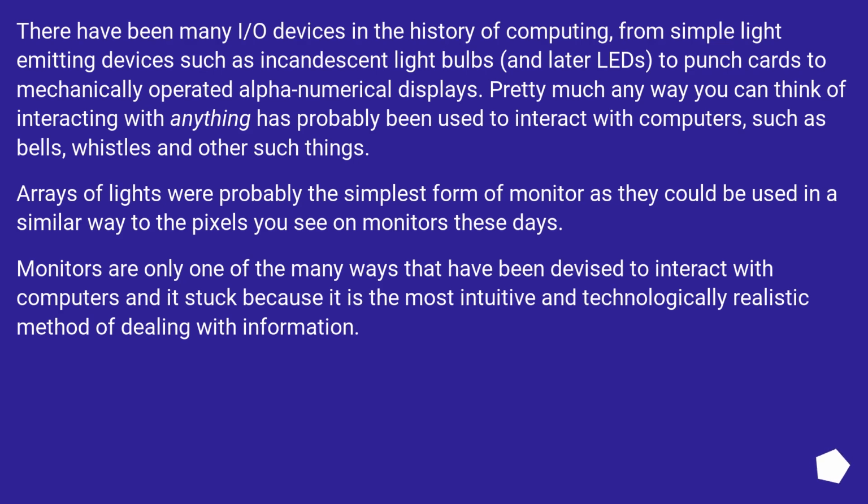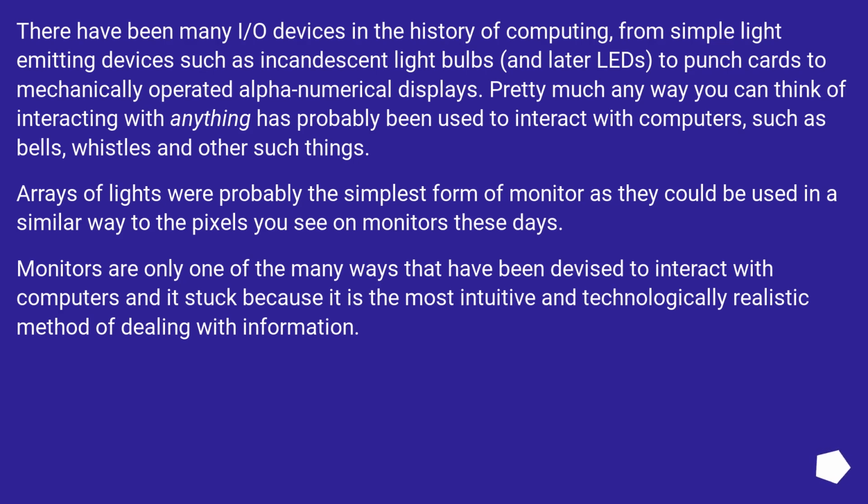There have been many I/O devices in the history of computing, from simple light-emitting devices such as incandescent light bulbs, and later LEDs, to punch cards to mechanically operated alphanumerical displays. Pretty much any way you can think of interacting with anything has probably been used to interact with computers, such as bells, whistles and other such things.